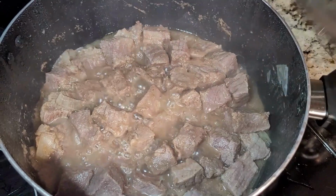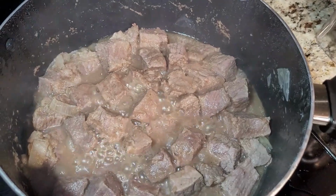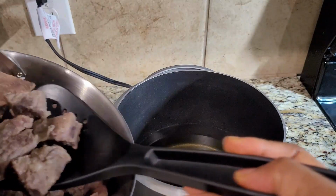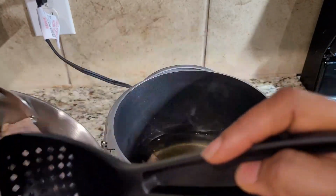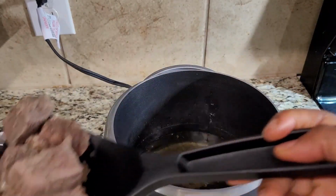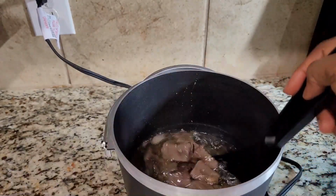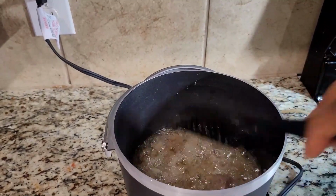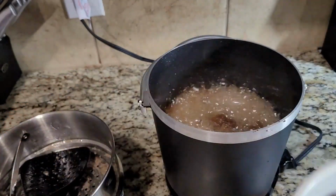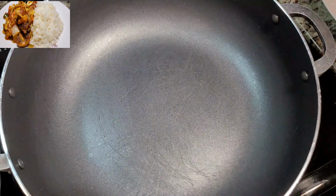I'm going to take it off the stove and I'm going to drain all the stuff from it. Then I'll fry it. I have my pan ready, so I'm putting in the beef. We have everything we need. Let's start making the cabbage stew.